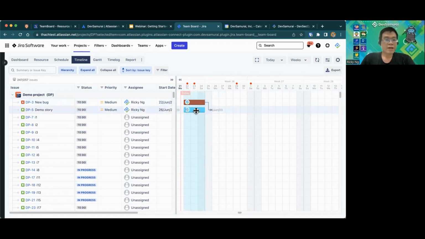Like when I drag this one, DB5, the auto scheduling will automatically drag it back. This is quite useful for the product owner, or anyone who acts as a project owner, when they want to plan tasks on the Gantt chart, and they don't want to have any single day that has no tasks. You know what I mean, right?